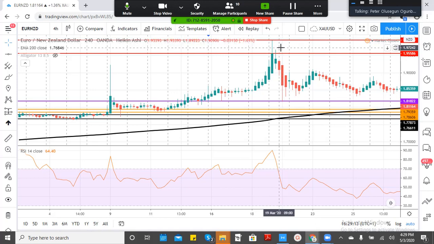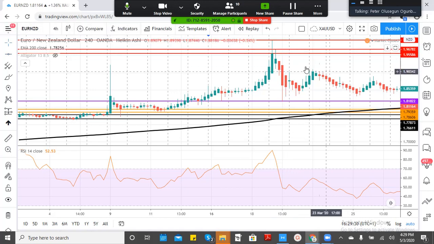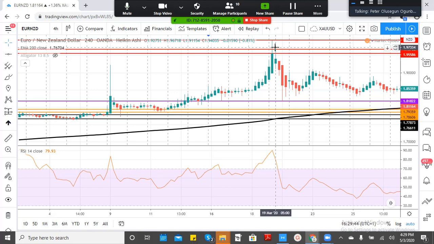Then I'll be waiting on 4 hours to see the movement of price around this area. Then when the price went down and did this, what I would do again is to put this one on top here. And what I'm seeing is that the price is not even going beyond it. So price got to this point, bounced back, and went back. It could not pierce this again. It's telling me that the price is moving down.